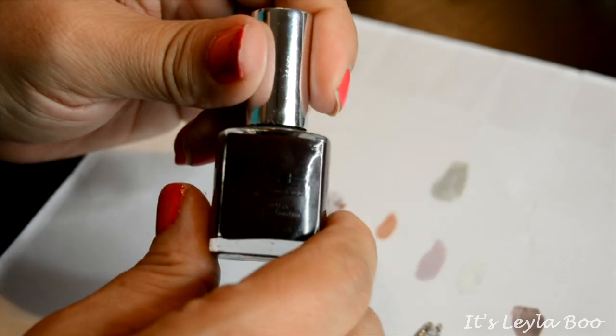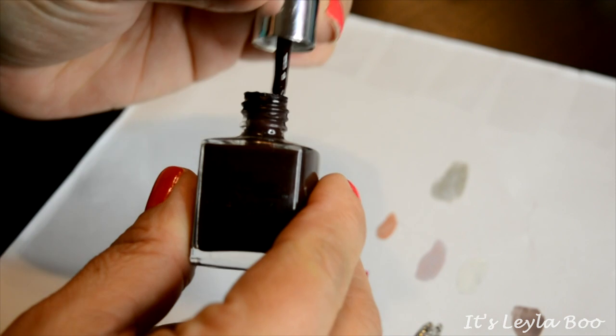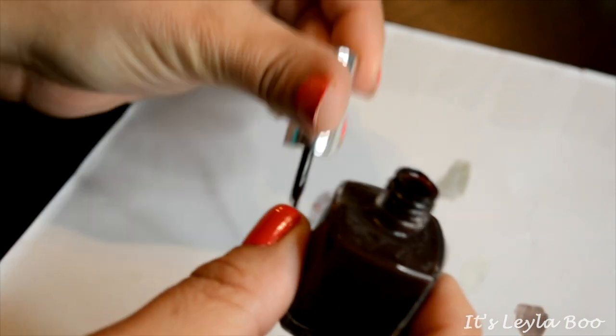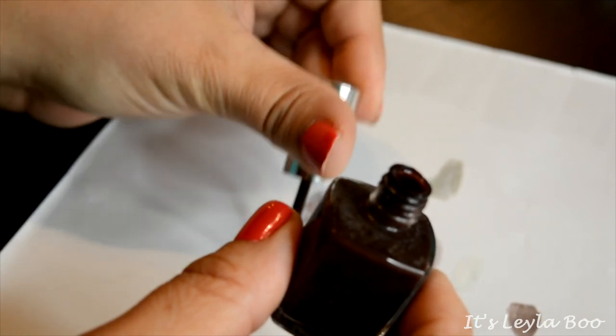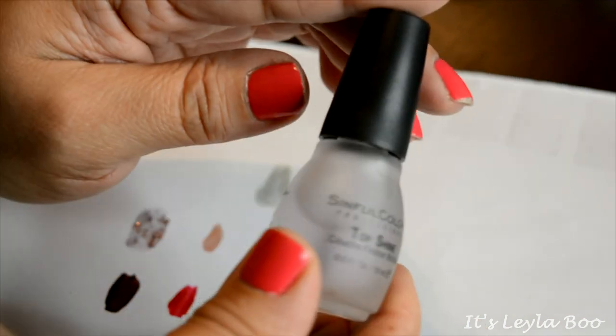Another one from Pure Ice — I really like this one but I think it's getting too old. The shade is Scandal and it is kind of like a chocolate cherry — that really good cocoa chocolatey color with a really good red undertone underneath it. I think I'm gonna try and get a couple more manis out of this one.